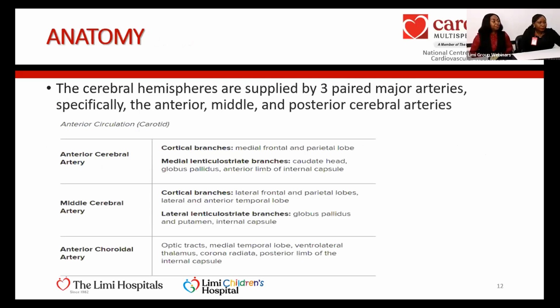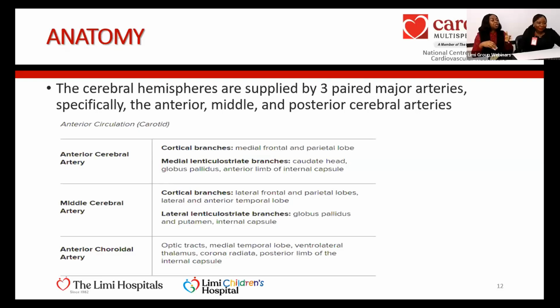So now I'll talk briefly about the anatomy. I'm not going to go into details and bore us because I know so many people don't like neuroanatomy. I did it when I was in school. I don't know about that anymore. But I'll just talk about the major arteries that supply the brain, and I'll tell us the reason why we're talking about this.